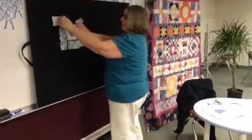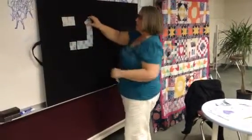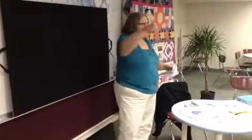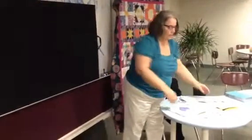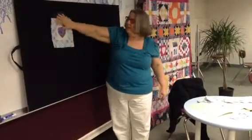Flip it over and sew. Flip it over and sew. And flip the next one over. Okay? So it's just like every block that we've done, where you get to that point where you've just got your three rows and your three columns, and you put those together. And now on this one, you can really see the heart.